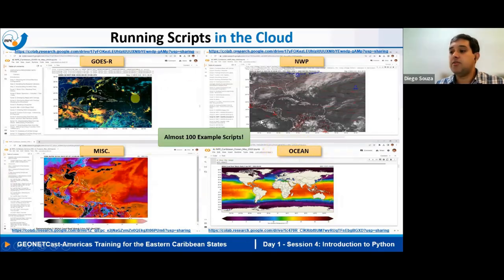And with these 4 notebooks, we have almost 100 example scripts, ready to run, just for you to check, test, and change according to your needs. And if you want to process anything locally in your machine, you have the procedure, and you may use these examples as a reference to create a script to run in your local workstations, okay?